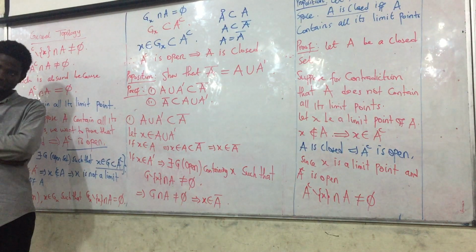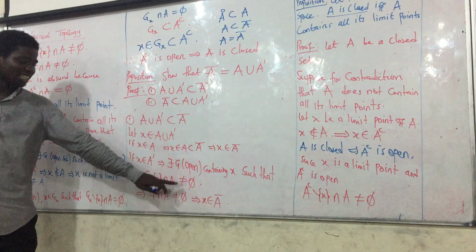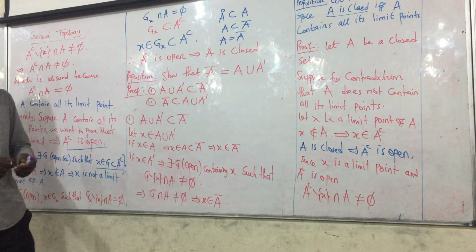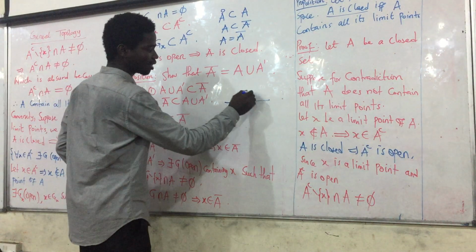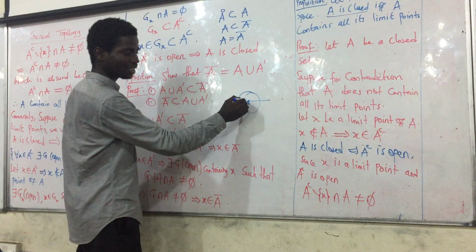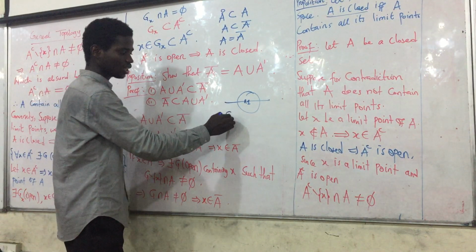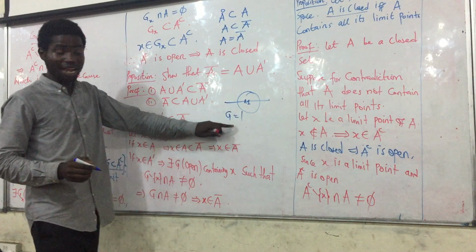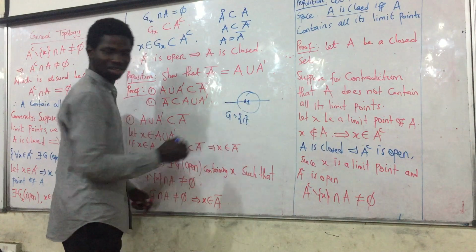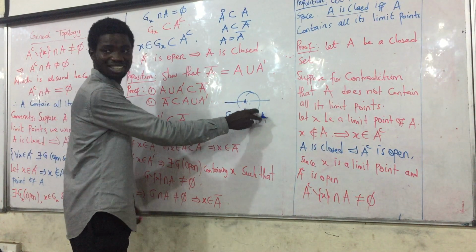What if S is in A? I'll remove S from this one. In fact, why the intersection is not empty is not because of S. I was explaining the other time that, assuming 1 is there, there are other points different from 1. So let's say G is 1 and 1 is in G. I've removed the 1 and I'm now taking the intersection with A, even if there is 1 in A.